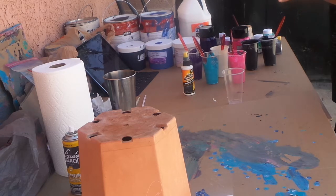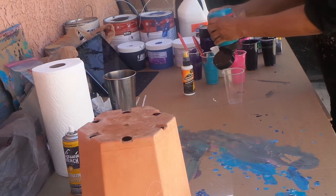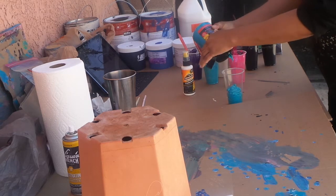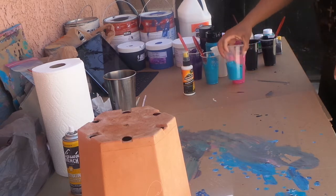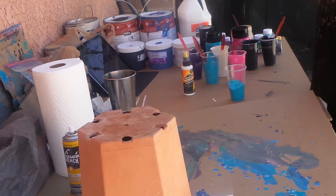Also, I've discovered that you can use household acrylic paints that you buy from like Home Depot. And I bought a bunch of that, you guys. It's called their Oops paint, and at my Home Depot they're $9. So I went and bought some today, and I wanted to get some black. And guess what the guy said? He goes, "Oh, you're in luck. There was a guy who I just made up 2 blacks that weren't black enough for him." I'm like, "Are you serious?" He goes, "Yeah, just now." I was like, yes. Okay, so I picked up 2 for $18. Gallons, you guys. That's way cheaper than anything else.